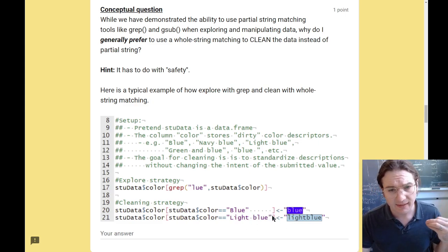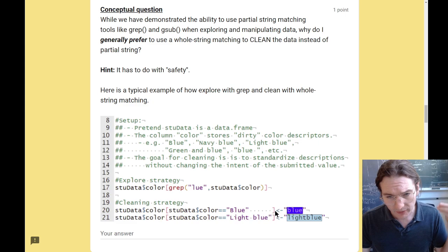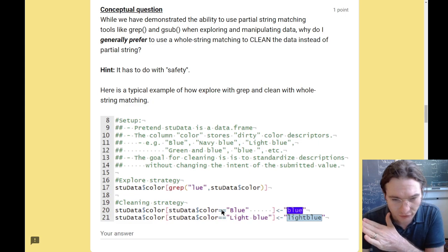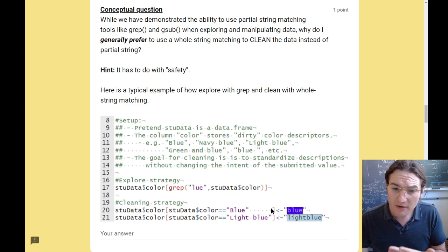I am testing for the positive presence of something, so for the value to be overwritten with lowercase b, l, u, e, it had to be an exact match right here. A partial match wouldn't count. And that's very safe. It means that I don't accidentally overwrite light blue with just blue, because that was apparently the strategy I was taking.